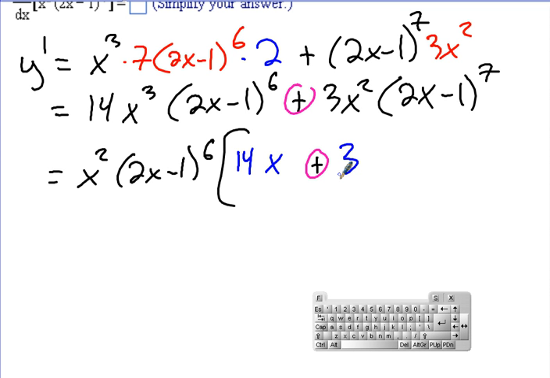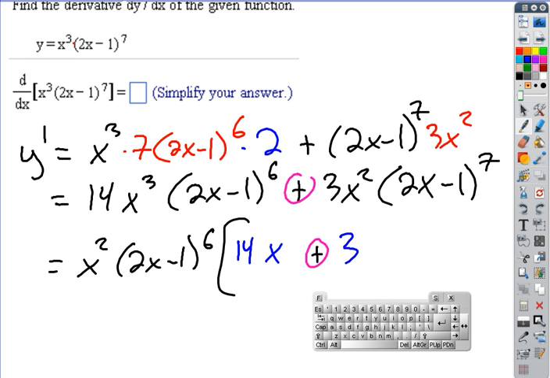Say it again. On this line right here, above. The blue 2 comes from the chain rule, okay? Because when we differentiate 2x minus 1 to the 7th, I have to differentiate from the outside in. So first I've got 7 times the quantity to the 6th, times, I have to peel away that outside layer, times the derivative of what's inside. That's where I get the 2. Okay, Danielle, question?